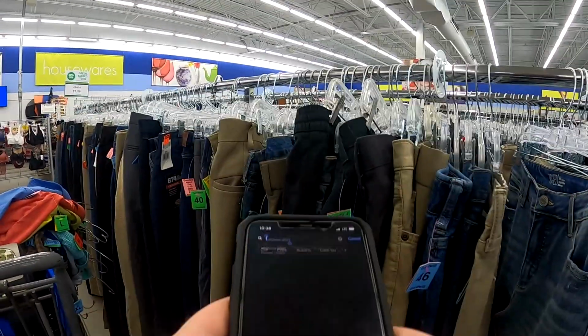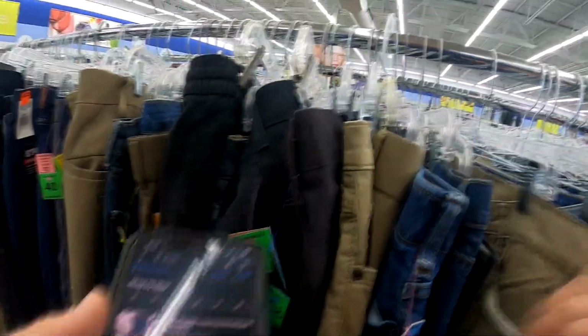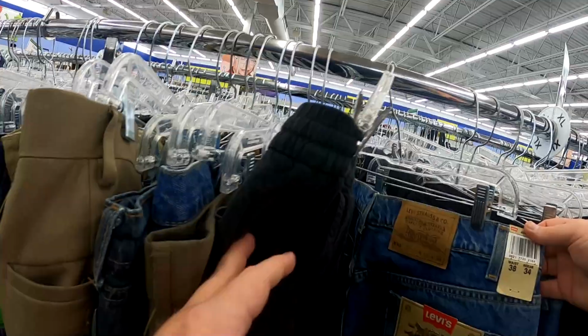As I went through pants here, the big things for pants, usually any Levi's will get picked up as long as I do the research and they're good sellers. Right here was a pair of Levi 541s. I went ahead and looked them up to make sure they were going to be worth it, which they were. So I went ahead and grabbed those. I believe next up here I find another pair of Levi's new with tags still on it, so I knew that was an instant get, didn't even look them up. A lot of this off-brand had their tags on it, and normally I would take a risk, but today I wasn't feeling it on the off-brand, so I went to the Levi's.